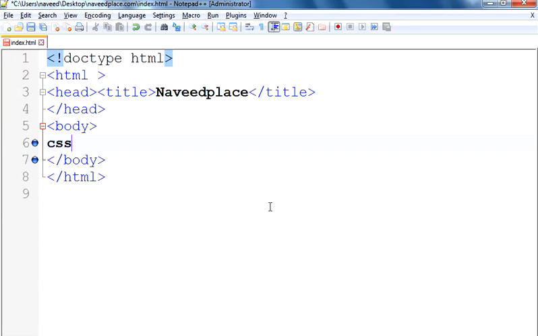In the previous lectures we learned what basically HTML is and we made the foundation. Now the time has come when we need to understand how to color, how to make our website look much better than before. So in order to color, in order to make our website look good, we need to use CSS language.